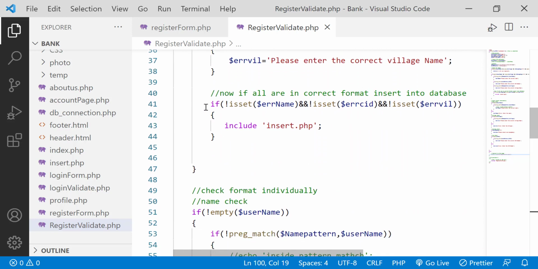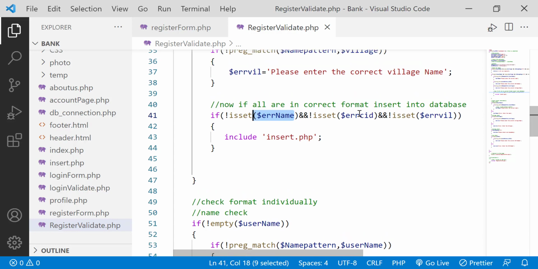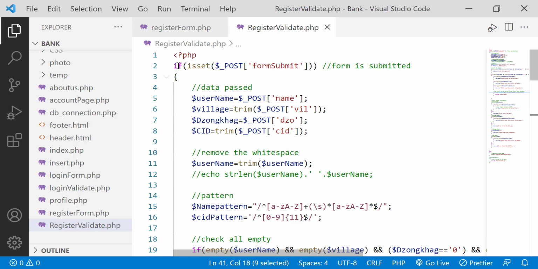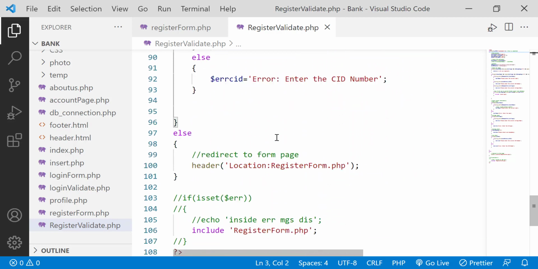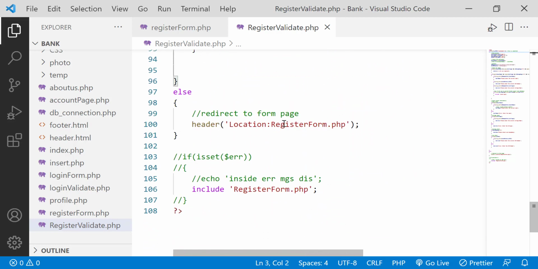If there is no error, let me explain what I did. First I checked whether the form has been submitted. If it is not submitted, I make sure it goes back to the register form and asks the user to register again, so it will not directly go to the register validate page.